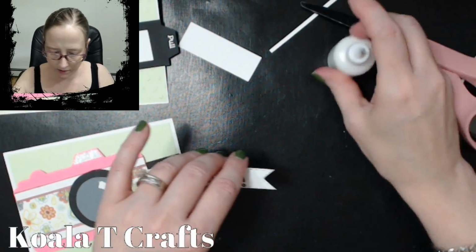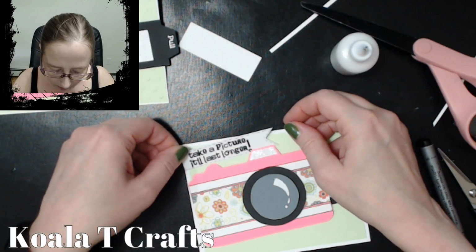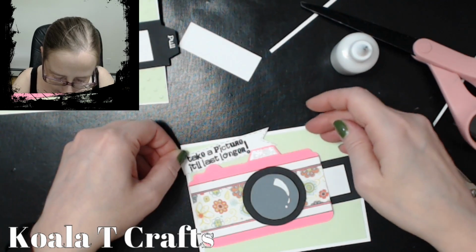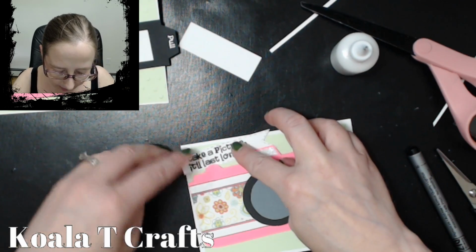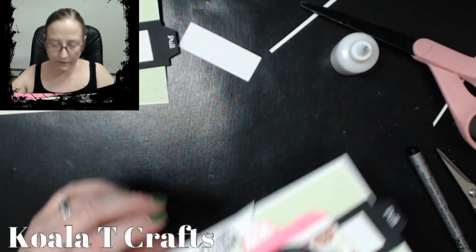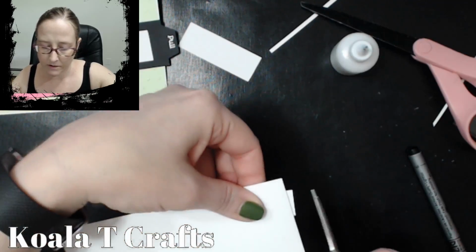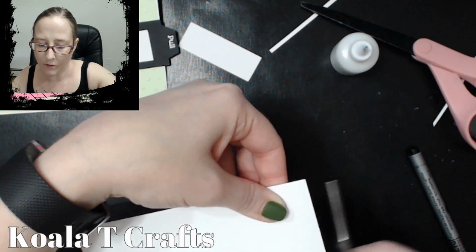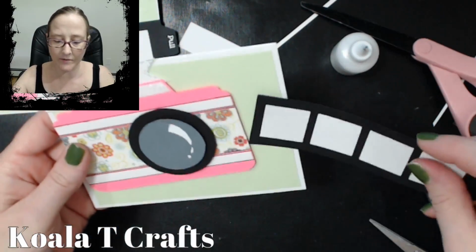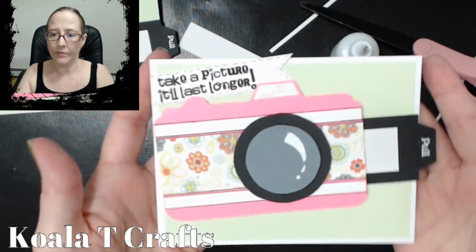Bring it back out here. Watch the glitter glue. Oh, and you know what? I could make it even, I can tilt it. It'll be hanging off the card just a little bit, but I don't mind. I'm going to tilt mine just like that. And then I'm going to cut off just this other side here, just this little piece that hung over. There we go. Because I'm already going to have this piece hanging off the side too. So my card went beyond its bounds. I don't mind that though.